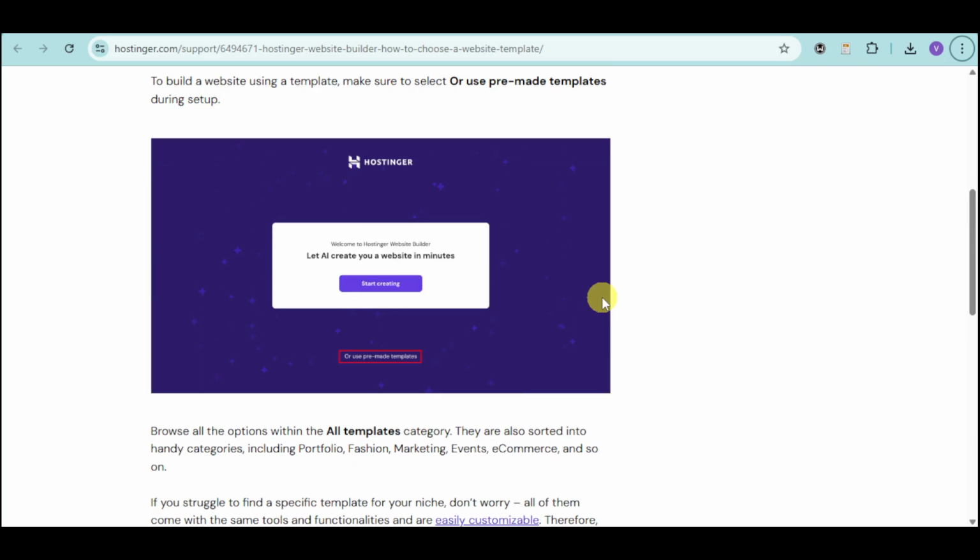Alternatively, you can also use AI to create the template for you, and from in there, you can just change it to whatever template that you wish to use for that particular domain that you have on your Hostinger right there.